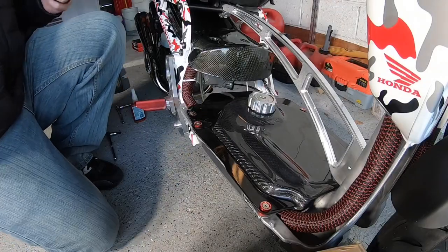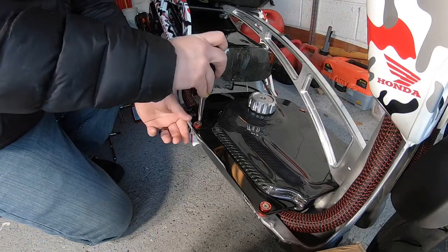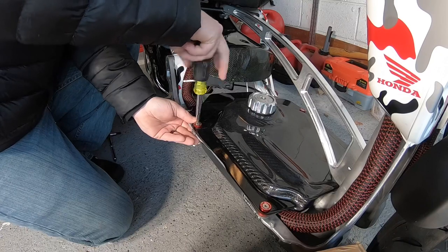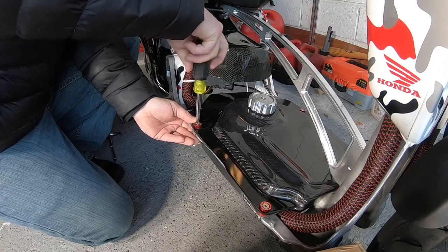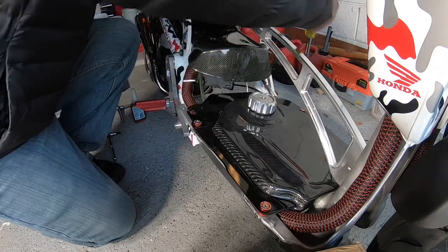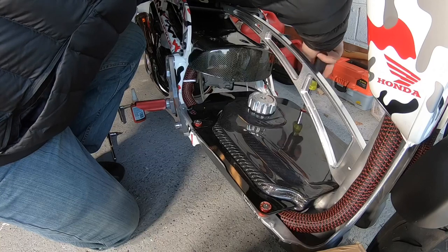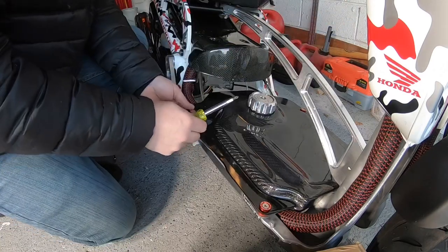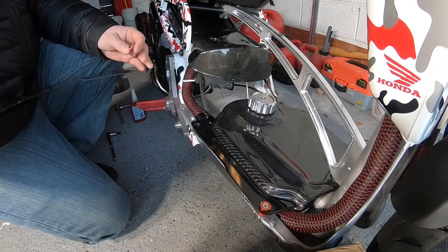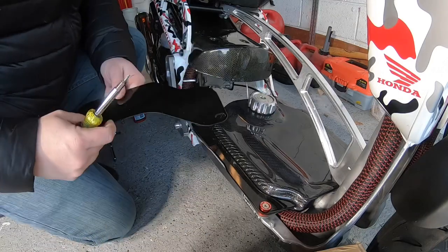All right. Now, I think I'm going to have to remove the rear frame splitter for this thing to actually work, which kind of stinks, but I'll figure something out with this. I definitely want to run some kind of frame splitter for sure. But if I have to take it off temporarily for now, then that's what I'm going to do.